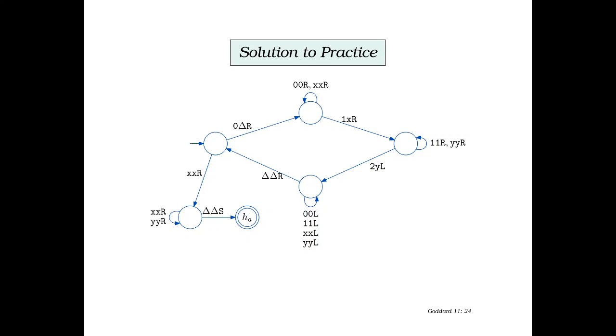In this case, we are using extra symbols like X and Y. So when we start out, we see if we got a 0. In that case, we write a delta and move to the right. Or we got an X, in which case we let it be there and then move to the right. And then we also move the states. And this keeps going till our problem is solved.